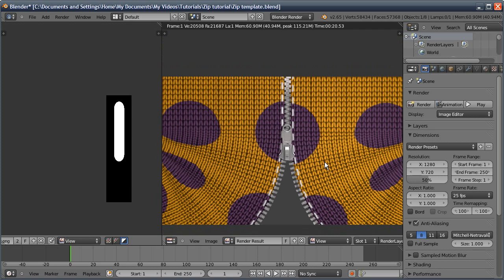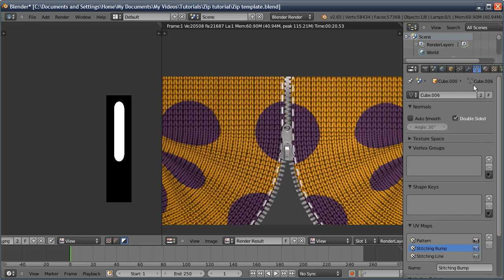And if at some point I think, well, actually this stitching is far too big, I can then just scale up the UVs, or scale down, whichever one it is, and they will get smaller, and I don't have to worry about either the colour or the white stitching, and I don't have to redo all that to adjust for the size. And it just allows very small images to be used, and it was really quite quick to set that up, and it's going to be quite quick if you want to change it as well.